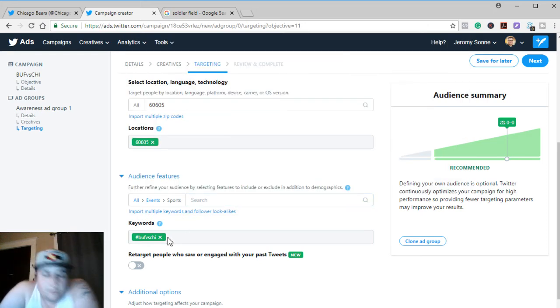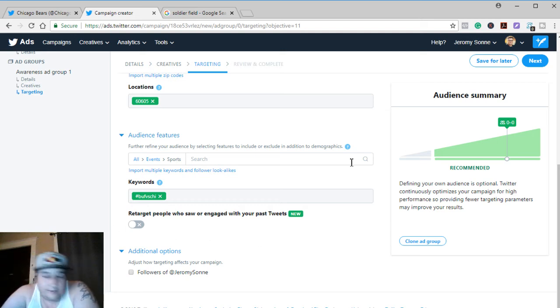But I've got the official hashtag right here, and I'm targeting everybody in just that zip code that is following that hashtag, or is tweeting about or engaging with it, right? That's huge.